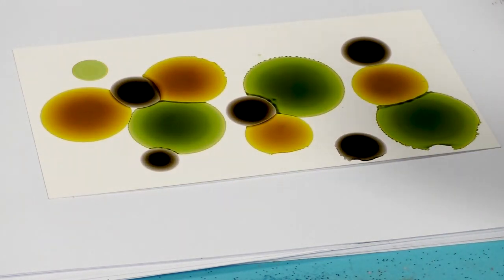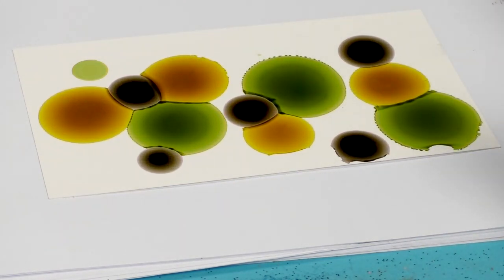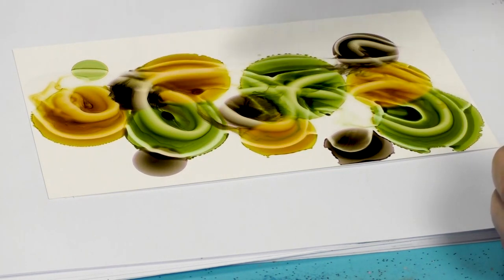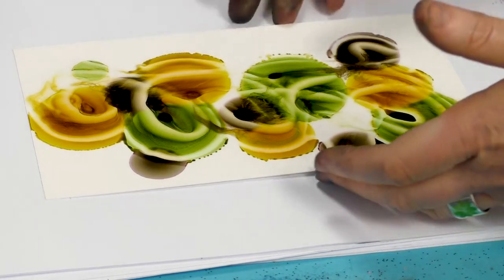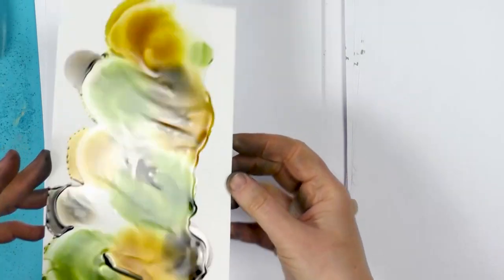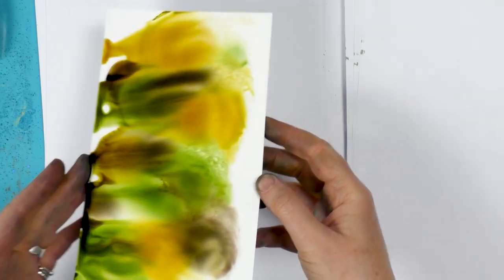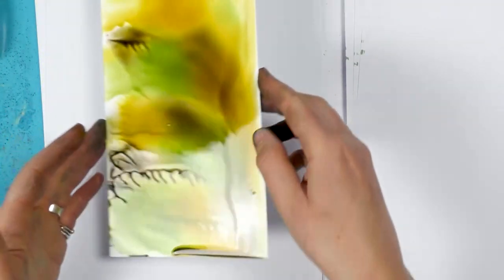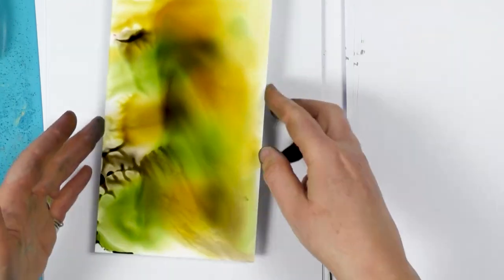And then the Mushroom being the darker color. And then just using our blending solution, we're going to just pop that all over. You can see I use quite a bit of the blending solution and that just gives me more movement of the inks underneath.